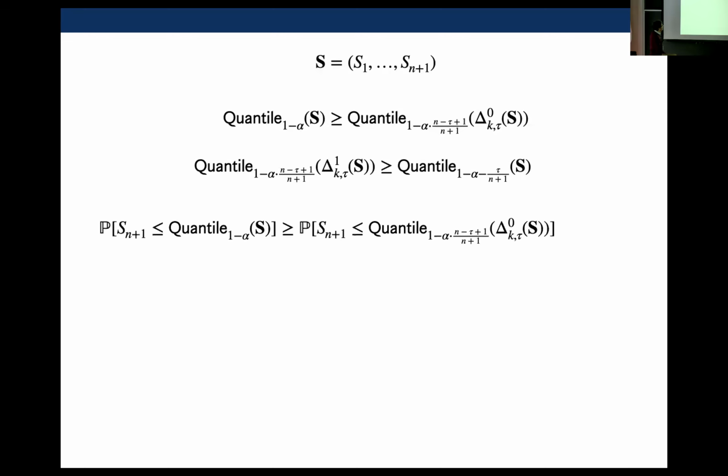Okay. So let's go back. This is our coverage event. Delta 0 is defined by deleting a bunch of points. That just changes the level at which the quantile is computed. First step. Second step, the right-hand side depends only on delta 0, and Sn plus 1 by definition is the last entry of delta 0. But delta 0 and delta 1 are close in TV, which means I can replace delta 0 there by delta 1, noticing that Sk is its last entry, and pay an additive psi.